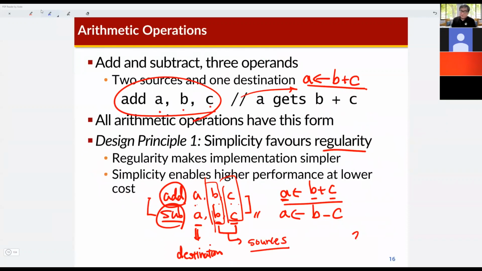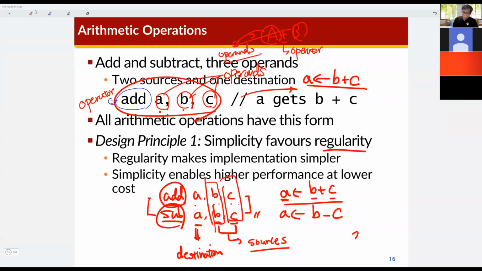The form of this arithmetic operation is very simple. This is the operator, and these three variables are operands. It is the same as real world arithmetic operations such as A plus B, where the plus is an operator and A and B are operands.